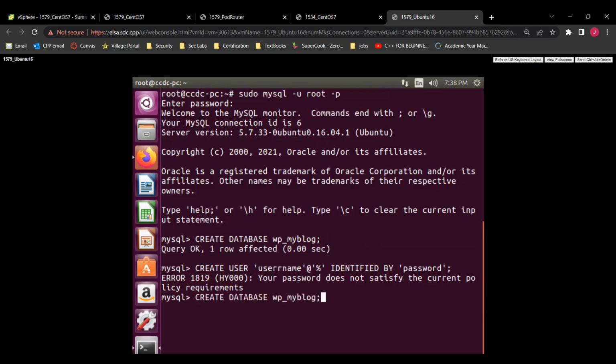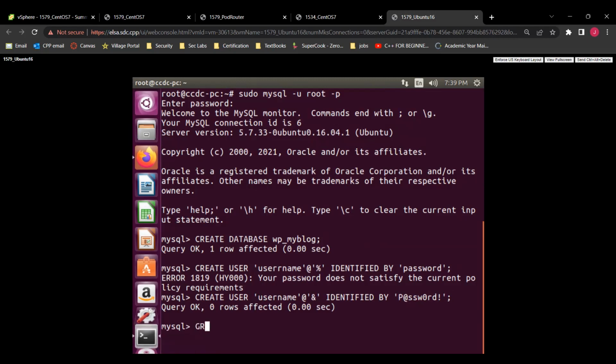Okay, cool. So I tried to create a user with the username, but it didn't like my password. I have to actually run this command again. Create user. So this is to create a user. Username is the username that we're creating. Identified by, and then their password we will change. So I'm just going to do something pretty strong, a strong version of password. This should be strong enough. Cool. So that's the command, create user. The username I used was username, and then it was identified by the password, and the password we had to type in ourselves. So we created someone with the username and this funky version of password.